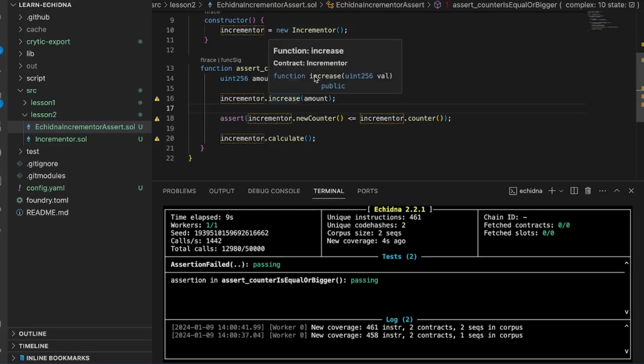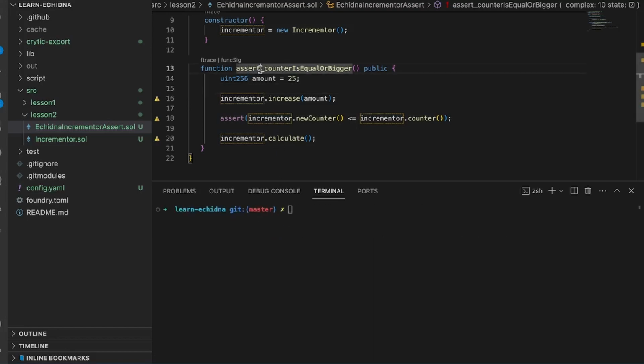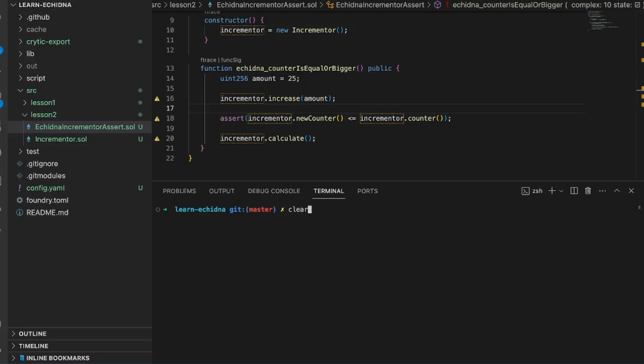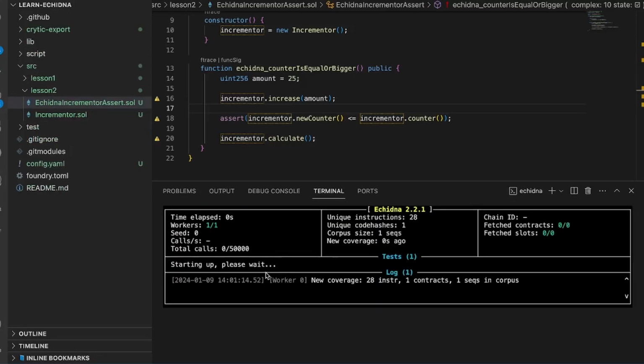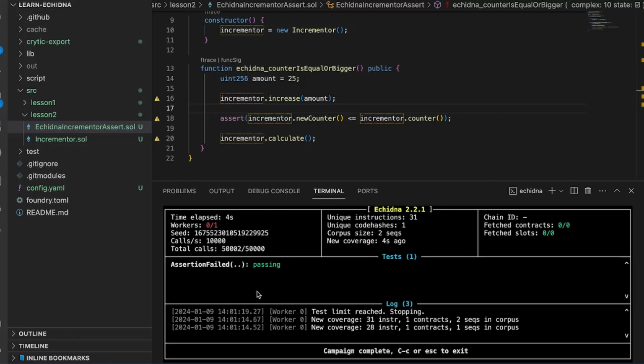Now, another interesting thing, and this was a big headache I had for quite a while: I didn't understand why my Echidna tests were not actually running in assertion mode. Actually, they were not visible. Let me show you what was happening. I had all the tests starting with echidna, and if you run it like this and you have the assertion mode, look what happened. It's ignored. So watch out with that. Don't get confused, because it might make you go a bit crazy and potentially even lose quite some amount of time. So yeah, we want to bring back the assert instead of echidna.